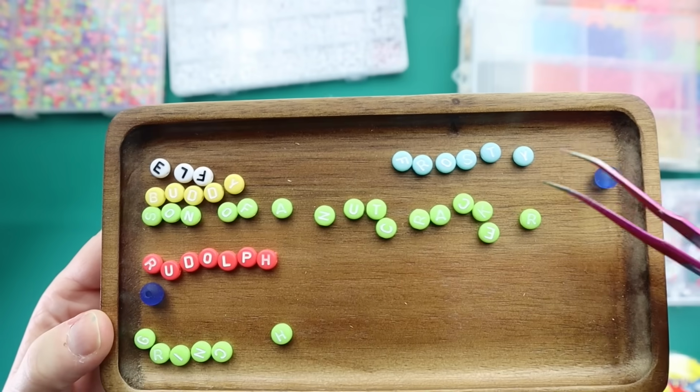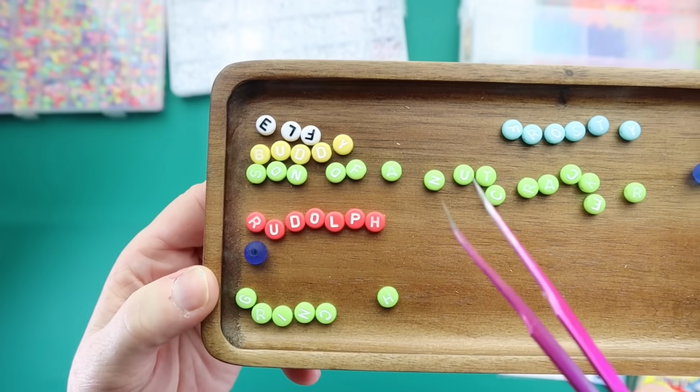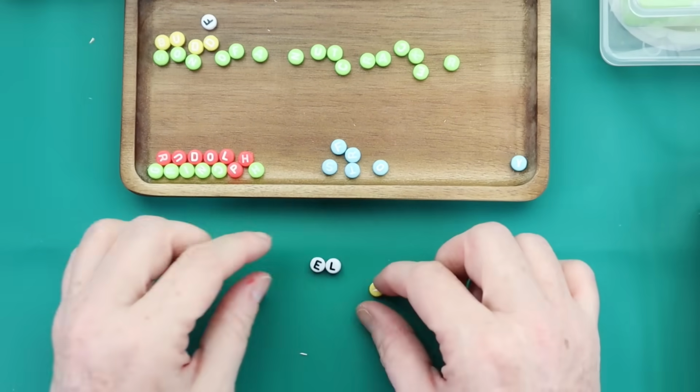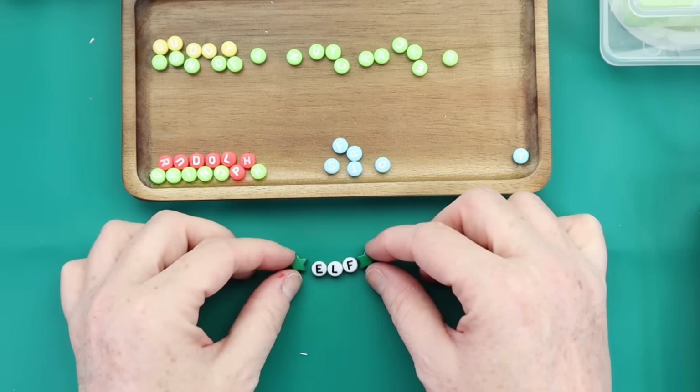So for today, I'm just going to make an Elf themed Christmas movie stack bracelet set, just because Elf is my favorite Christmas movie, followed very closely by White Christmas.